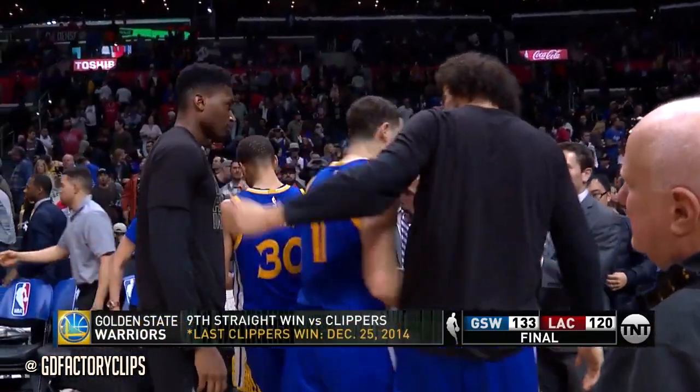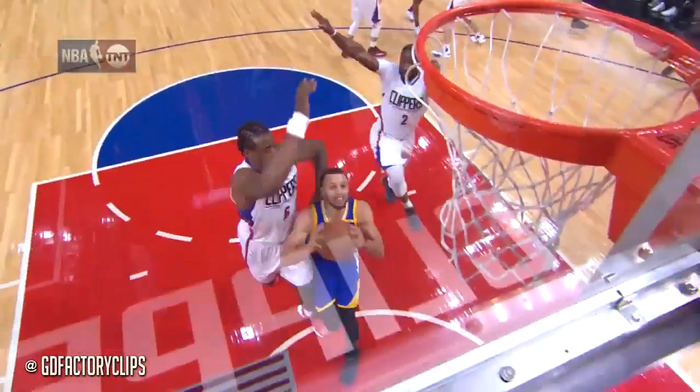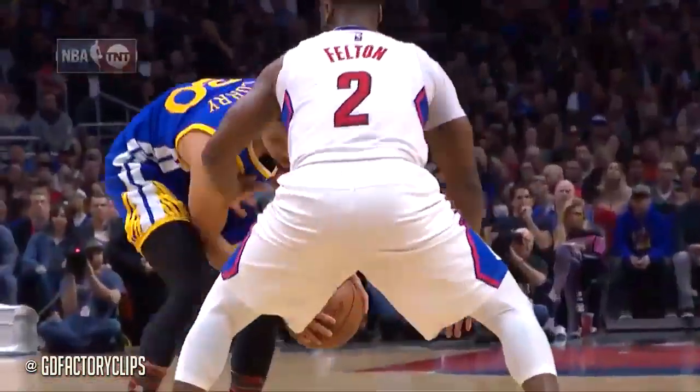All right, Steph, what are your thoughts on winning 12 of your last 13? And tonight, only two of your usual five starters on the court, but you guys still continue to roll. Yeah, we got a deep team, and all the guys fit into their roles and execute our game plan, our identity every night, no matter who suits up. We'd rather be healthy, have everybody out there, but to have a showing like this on a back-to-back with so many guys out is a big-time night.